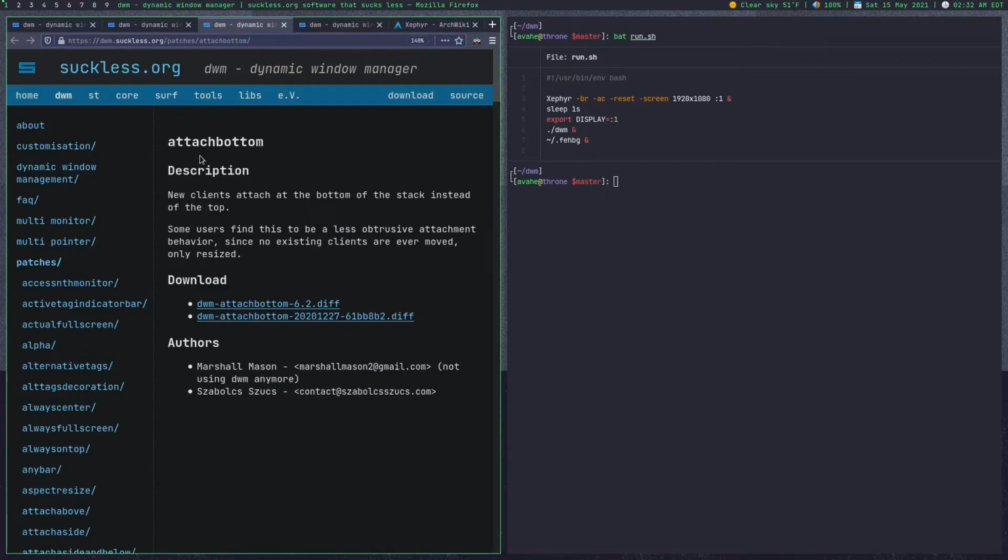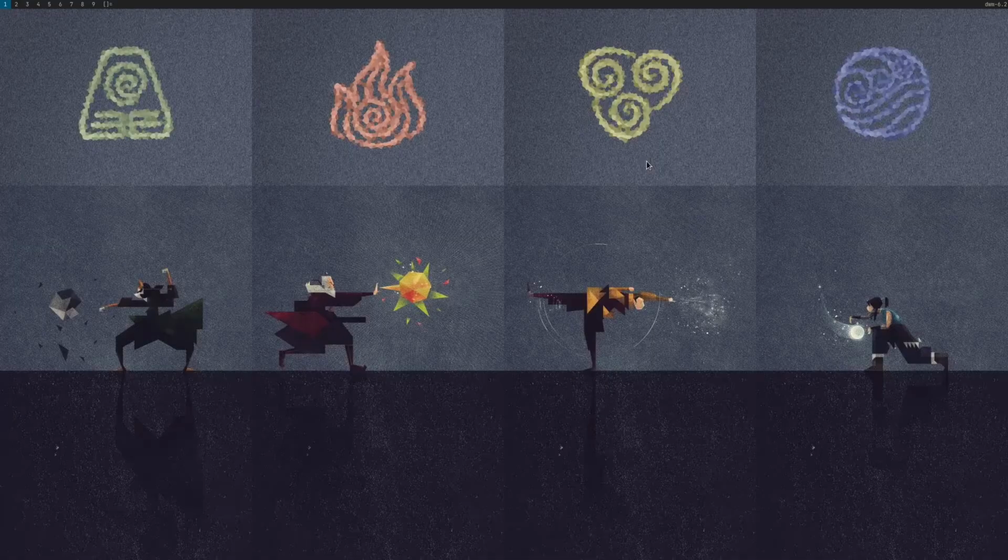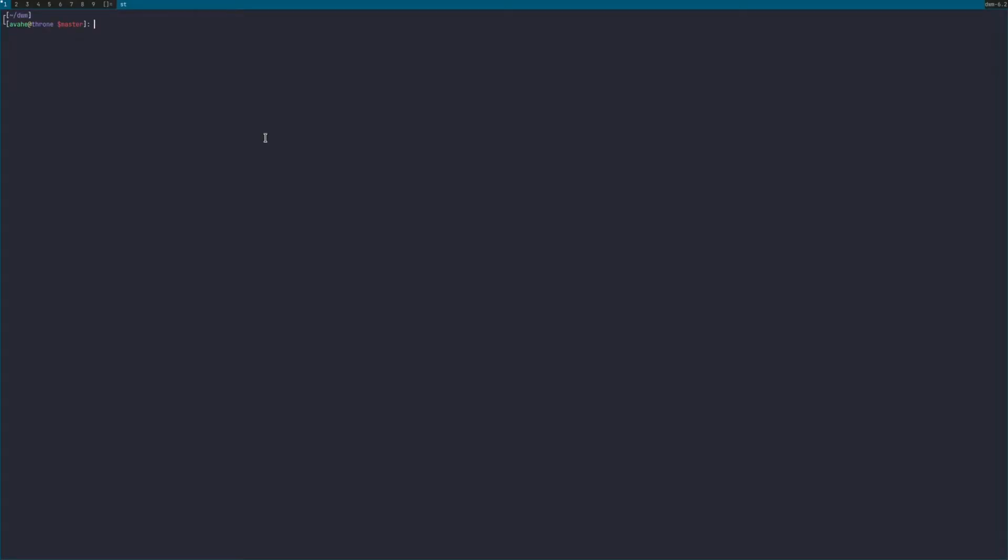This changes the default behavior when you're spawning windows in DWM. So I'm going to go ahead and run this again. And when you're inside Xephyr, to lock your input and your mouse to Xephyr, you have to press Control and Shift one time. And now my mouse can't leave. Usually I can just go to my other monitor, but now I can't. And when you go to spawn windows, they will actually spawn inside of here.